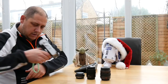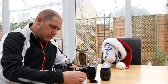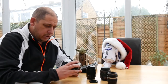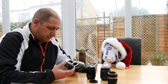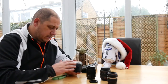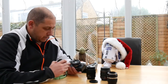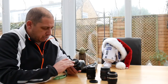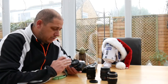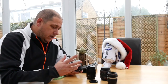Here we have my Micro Four Thirds camera, and I've got a 20mm 1.7 Panasonic lens - great little lens. You'll see that the back of the lens is quite close to the sensor when it's fitted, and that gives me autofocus which works absolutely a treat. That's a 20mm, so it's an effective focal length of 40mm at f1.7, and if you convert that to the same sort of depth of field you'd get on a full frame, that would be equivalent to a 40mm f3.4 - so like a 3.5 - which is lovely.